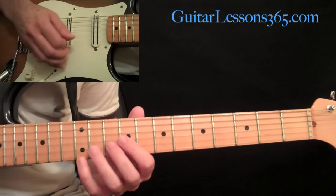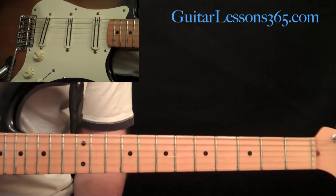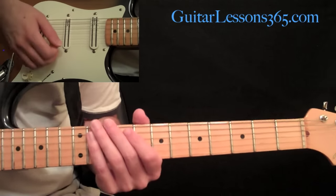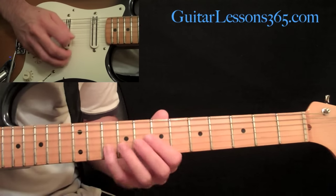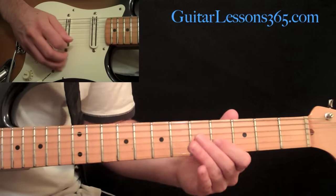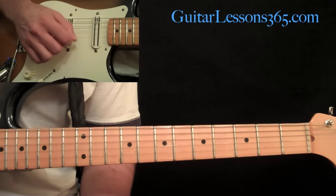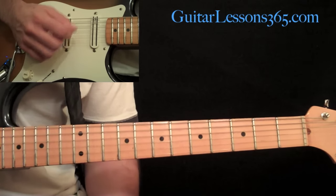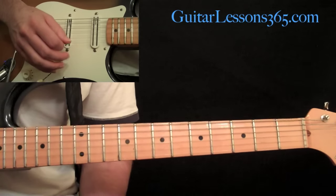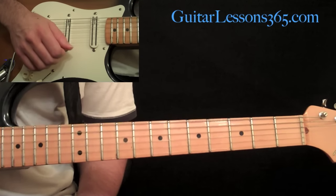That part where we go from the 12th fret all the way down to the 4th repeats through most of the song through the verses, and it's a lot lower in the mix. I've seen him do it live and he'll kind of do it for the first half of the song and then just stop, and of course the song ends with that part but it slows down gradually at the very end. Make sure your alternate picking stays tight — keep your hand loose and try to keep those pick strokes even, even though it feels awkward because we're going from picking an open string to a fretted string and the string tension changes quite dramatically between each pick stroke. Stay tuned — we're going to start taking a look at the rhythm guitar parts next.